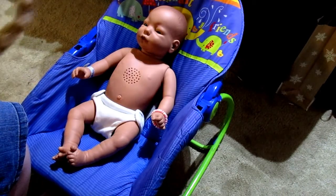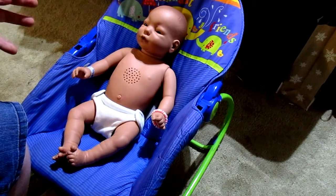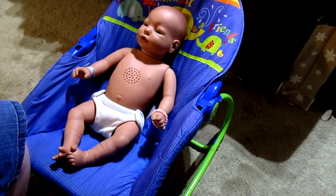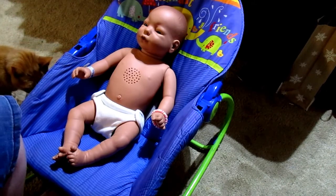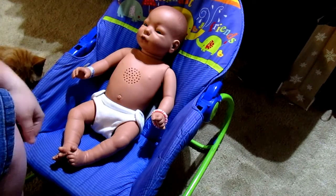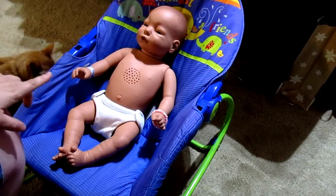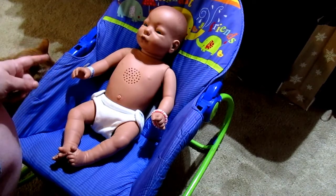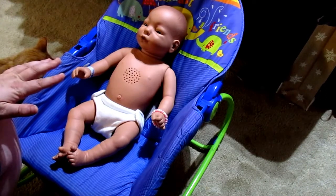But people would take the computers out of the RealCare2s and the Generation 6s and put them into a reborn doll. Then they would sell the doll on eBay for like $2,000 to $3,000. Yes, I saw one go into a Welcome Home Emily. It was a Generation 6 computer module from Baby Think It Over. They put it into Welcome Home Emily and sold it for $3,000.